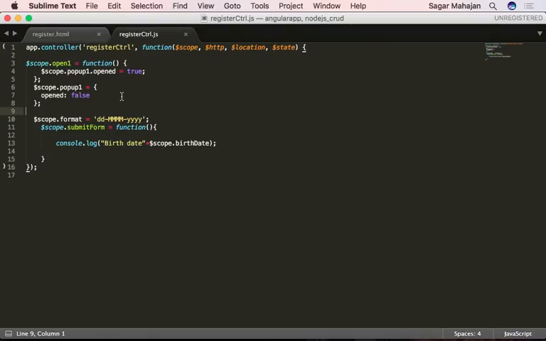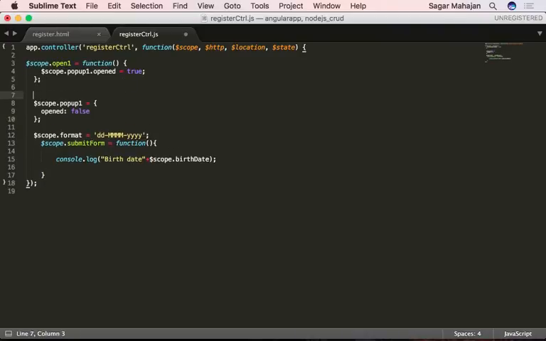So what we understood is that we can specify the format that we want. Then this is just a simple function to open or not open, right? So instead of pop-up 1, is it calendar or date picker?